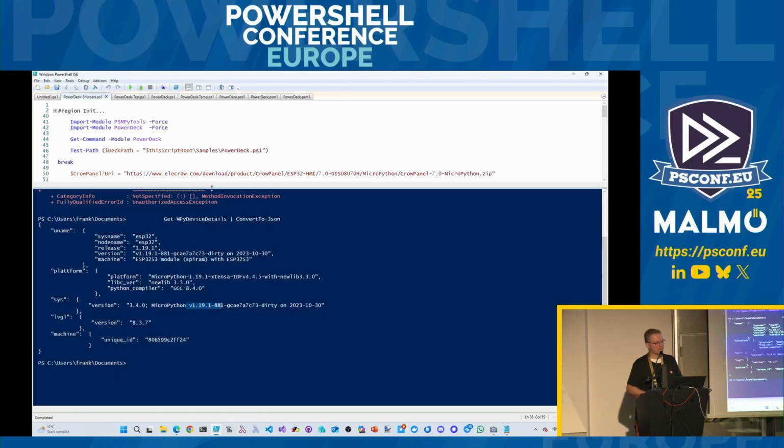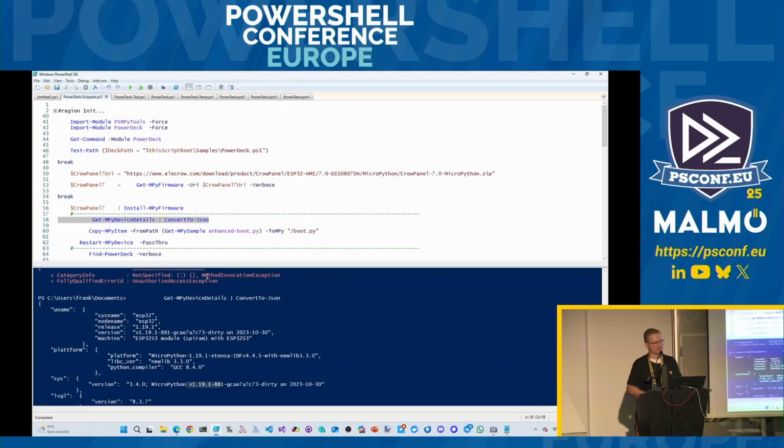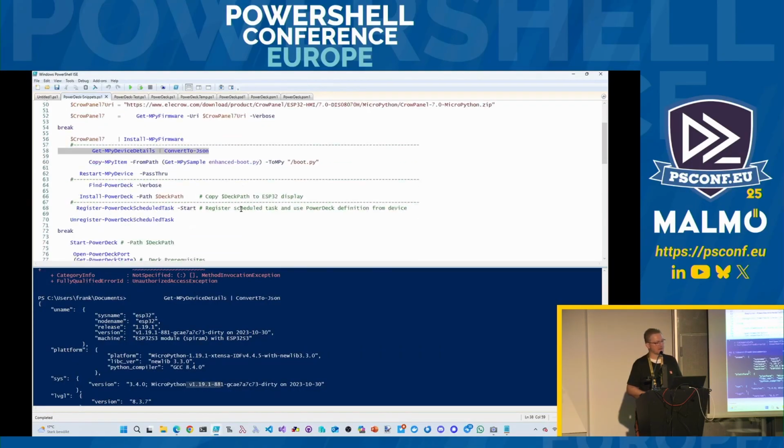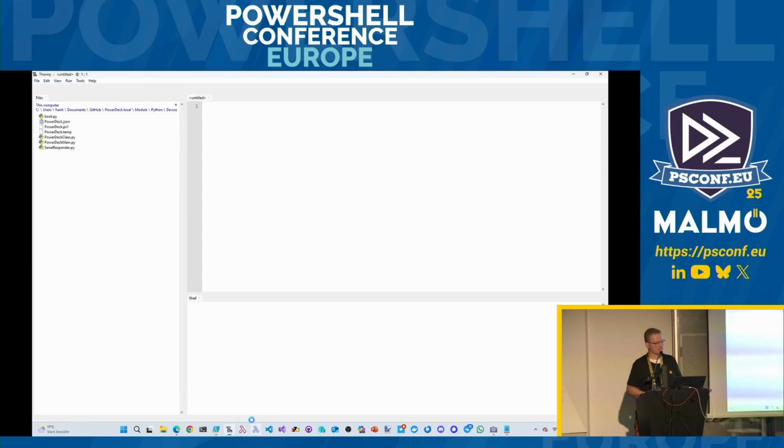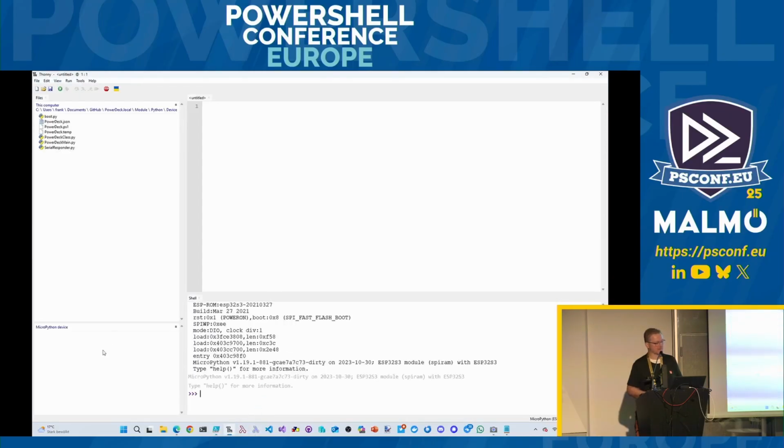Okay, so we now see that we can communicate with this controller from the PowerShell side. What we can now do, just a quick look back in the Tony environment. In the lower left window, you can see there's only one Python script right now on this device. This is a boot.py, which is required to start something.